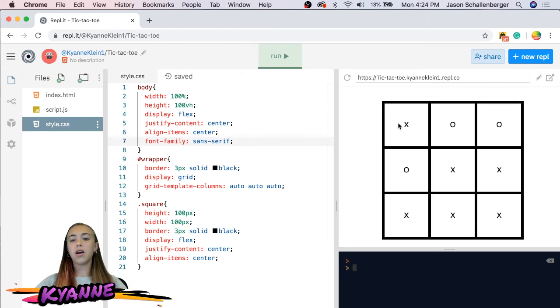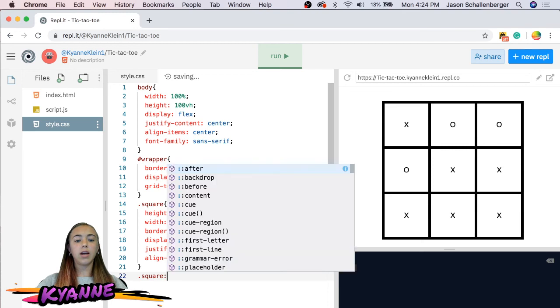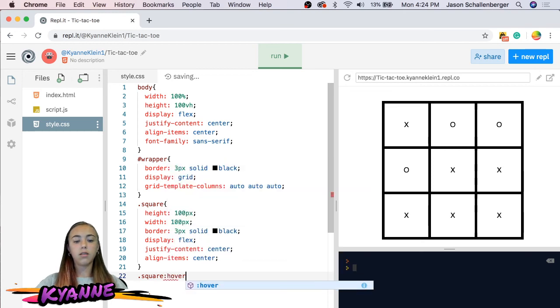And I think we should add a hover effect on the boxes so you know which box you're on. So to do this, you're going to go onto the square and add a hover effect.